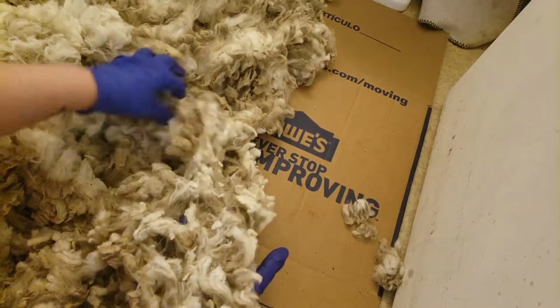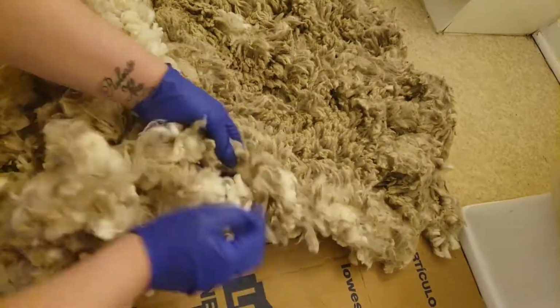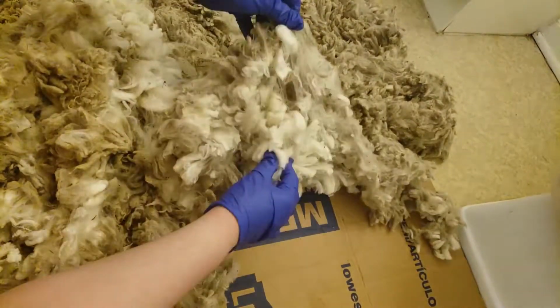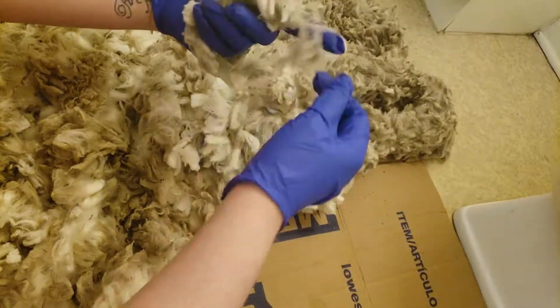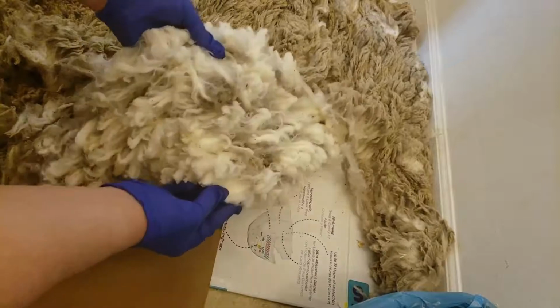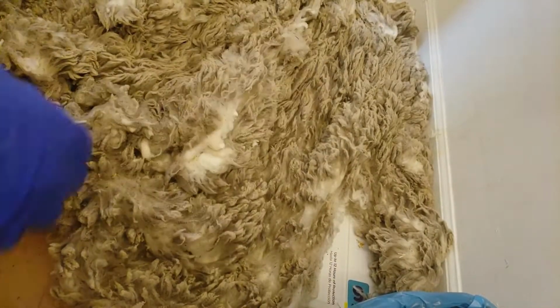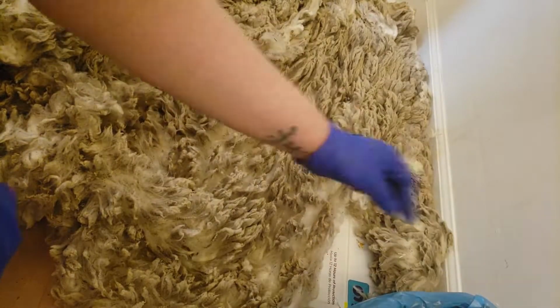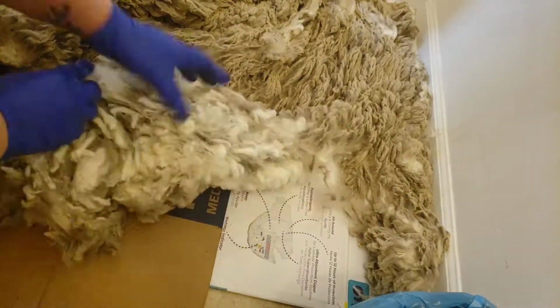And I do recommend doing this on a skirting table if you can. You can look up other videos on how to make them. I just don't have the space for one, so I do this and it works just fine. So I definitely recommend one of those if you can. It'll help all the little second cuts and VM just fall through the screen that you lay it on, a skirting table.